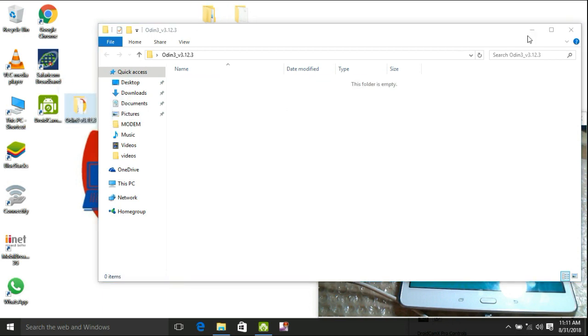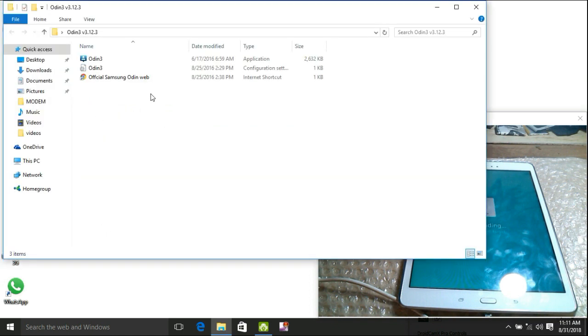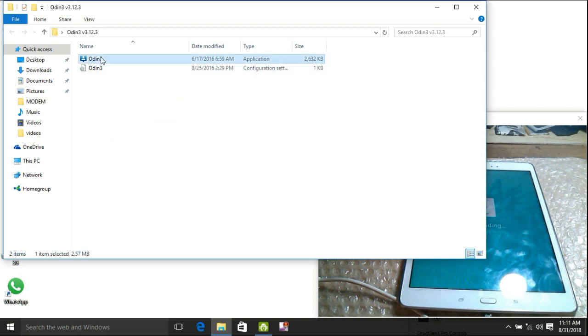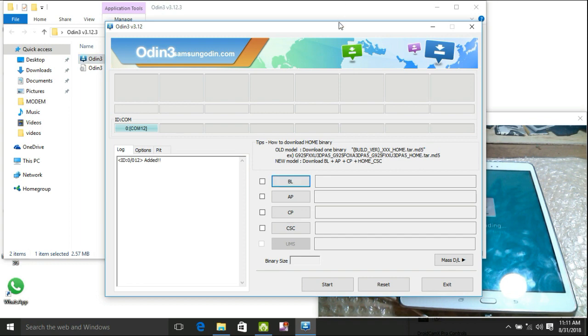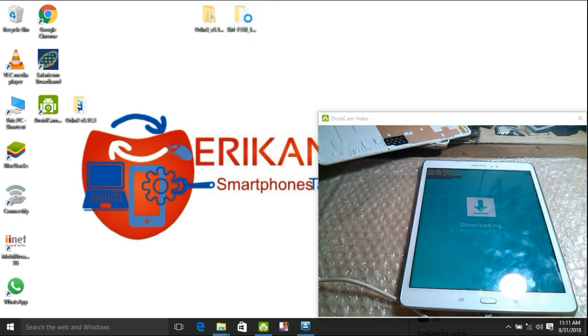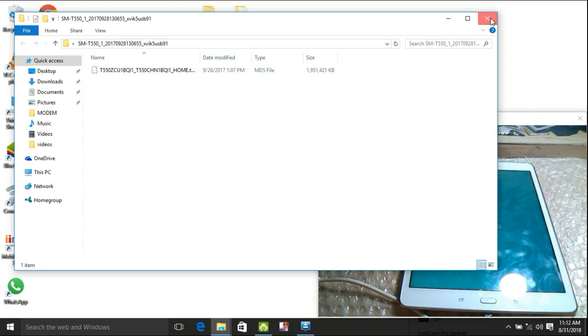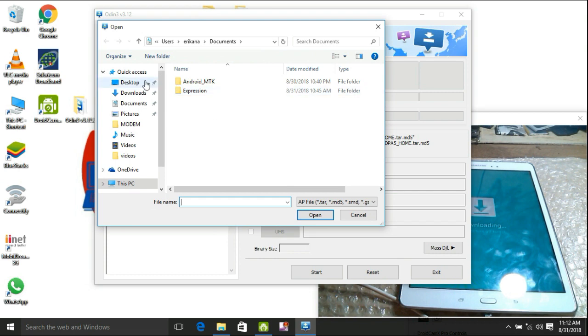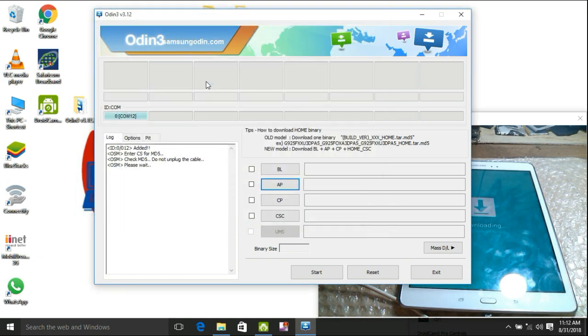Since we only have one file to flash, and this contains all, we are going to select AP. Go to where you saved the file. Wait until it gets loaded. Please do not disconnect your USB cable.